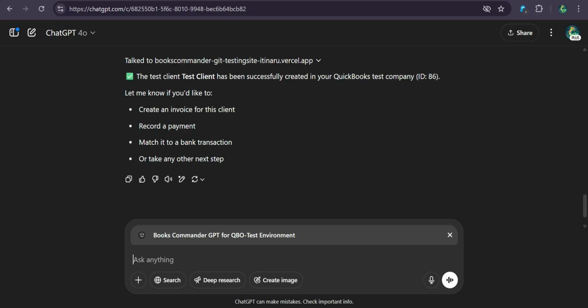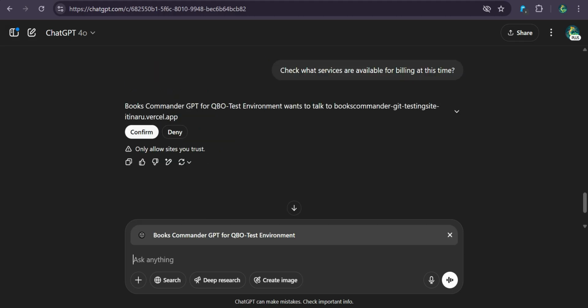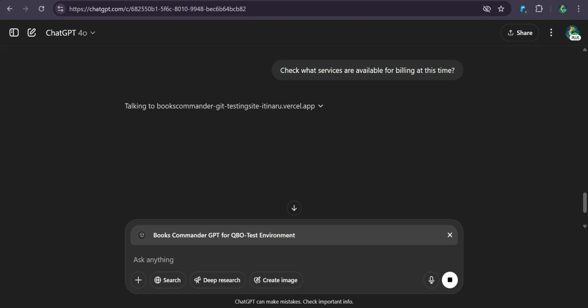Okay, then let's create an invoice. Let's first check what services are available for billing at this time. That way we're going to go into our QuickBooks and check what services have already been set up.